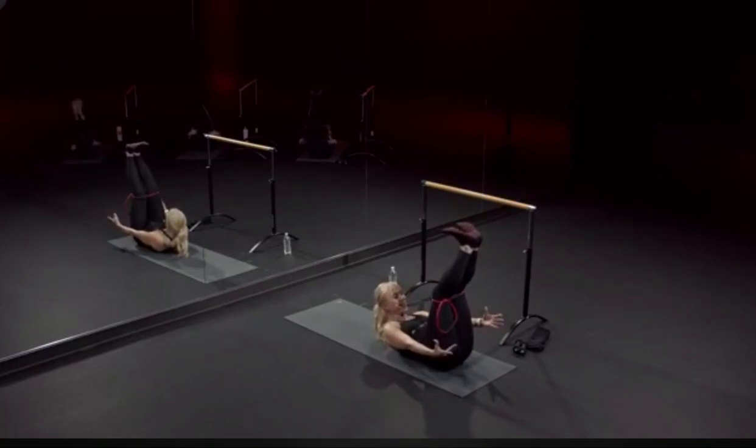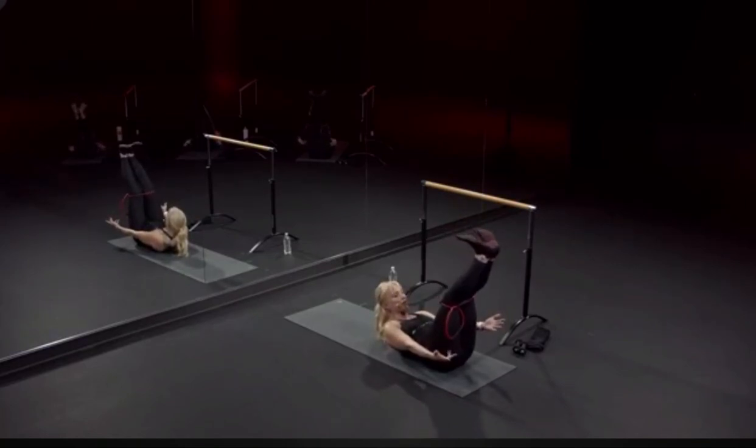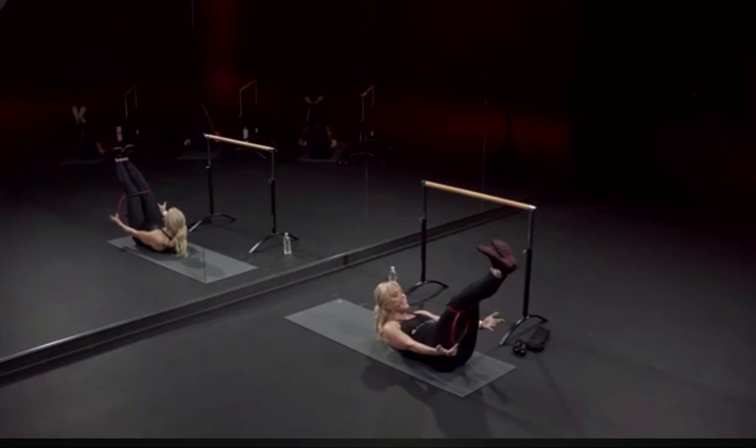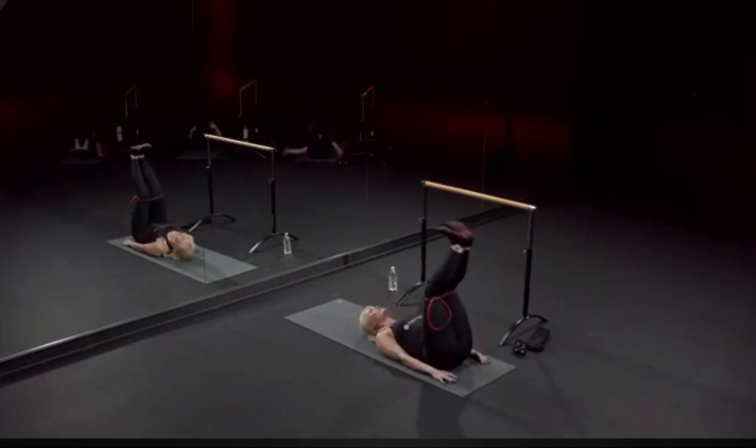Just press out. Go press. Press for the challenge. Can you lower your legs down to the 45? You have 1, 2, 3, 4, 5, 6, 7, 8, 9, 10. Rest ahead. Legs are still in the air.